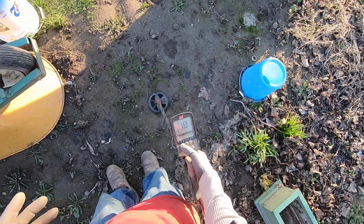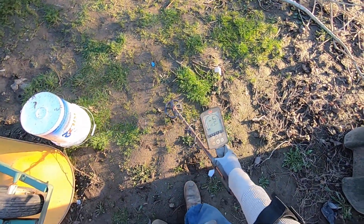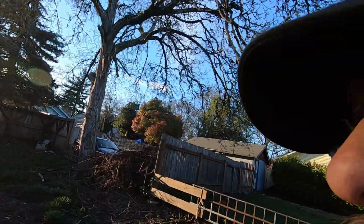I'm in Park 2. My gain isn't too crazy. It's at 18. And a lot of people say, oh, you're in iron, just drop your gain down so you're not getting all the iron. No, that's not how it works. If all that iron's on the surface and you're going for the deeper targets, lowering your gain is going to do nothing. When you want to lower your gain, you want to get rid of some EMI, or you want to go shallower, right? If you want to go deep and there's iron on the surface, those targets are going to be tough to get, because you want to have your gain up high, and you're going to hear the iron no matter what you do in a relic dump.